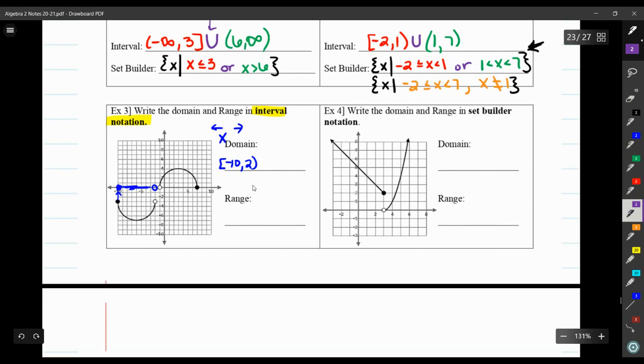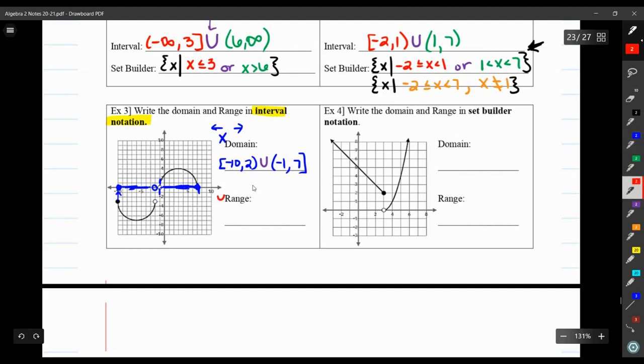Then I'm going to have to jump. So I'm going to jump, and I need my second half. Well, my second half starts right here on the x-axis. So that guy's x value is -1. He's an open circle, so I need to put a parenthesis, comma, and then I can trace my graph to the right, to the right, to the right, and then I hit this point as my stopping point. And so my final end value is an x value of 7 with a bracket because he is a solid circle. So all of this is my domain.